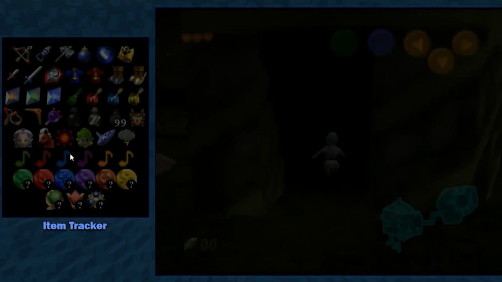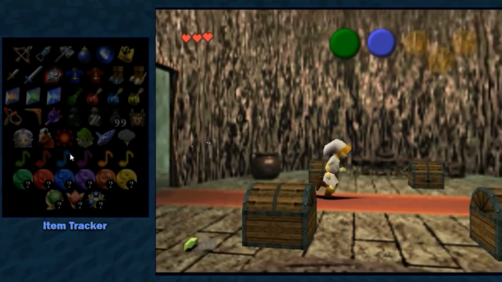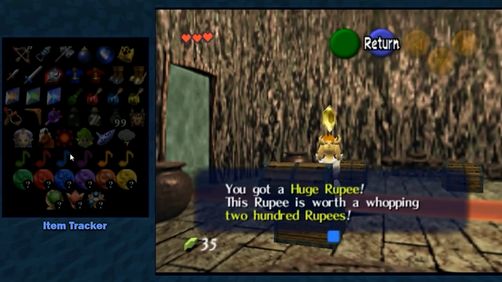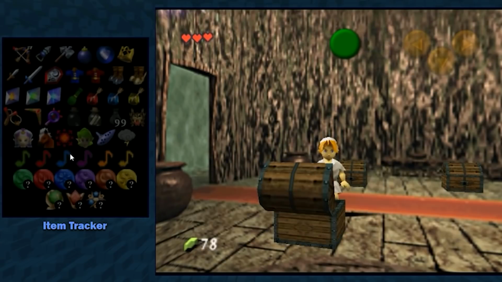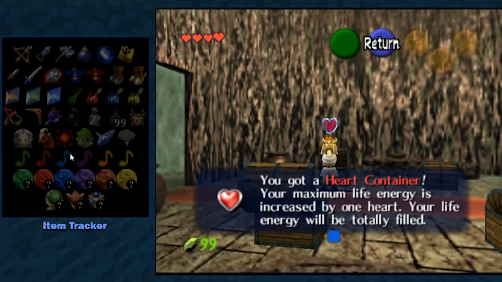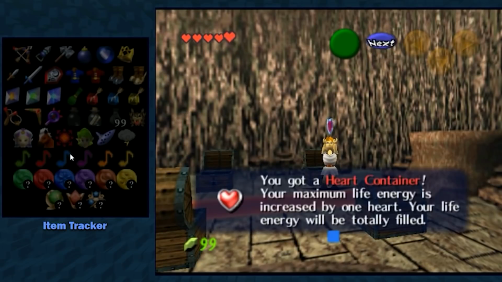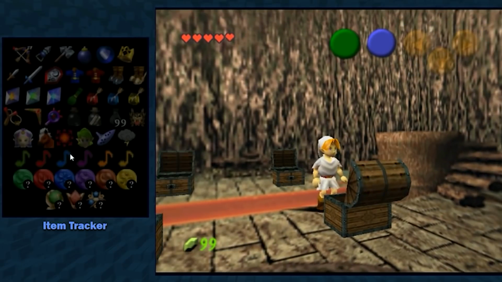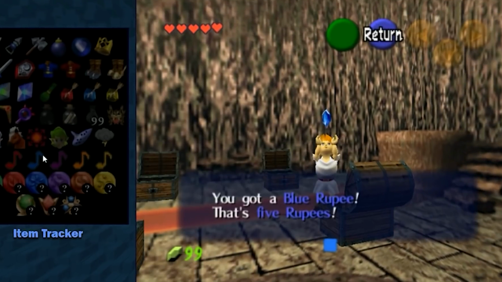And the first thing we'll do is we're gonna go into Mido's house, because there are 4 treasure chests in here. Chest number 1 holds... Whoa! A huge rupee! Okay, that's not too bad. Okay, we got a heart container for number 3. What? A second heart container? Okay, we're already up to 5 hearts. That's awesome. And chest number 4 has a blue rupee.